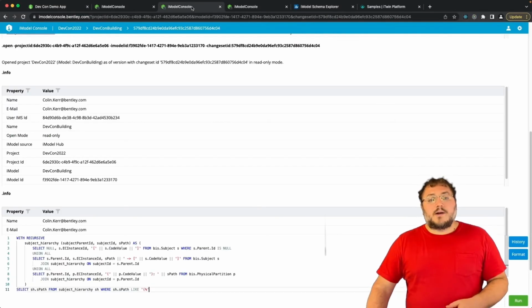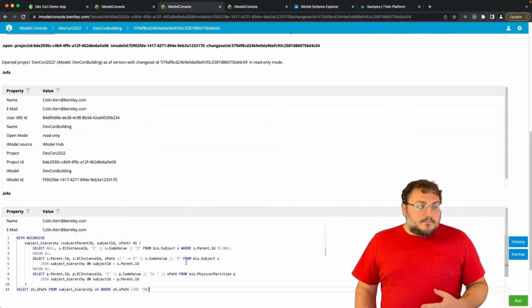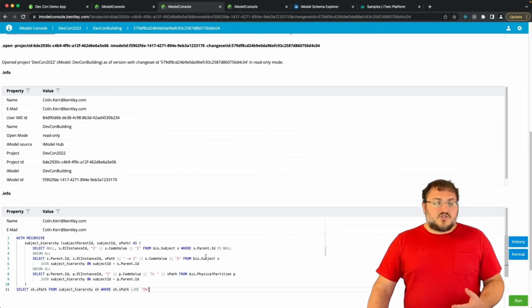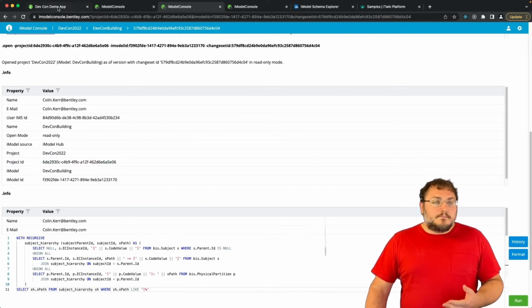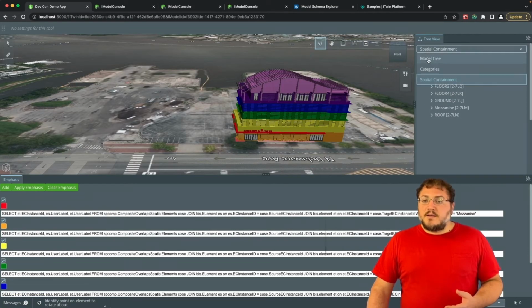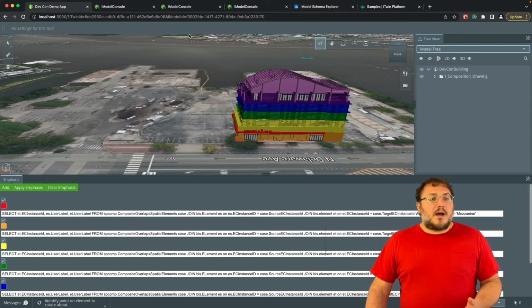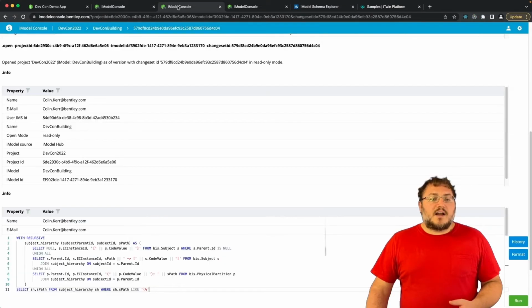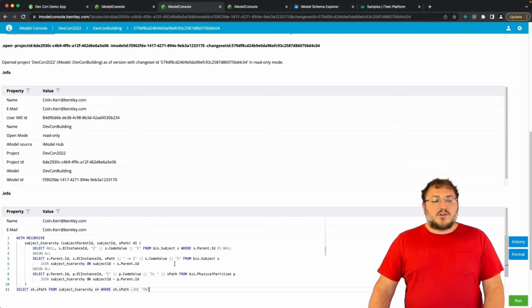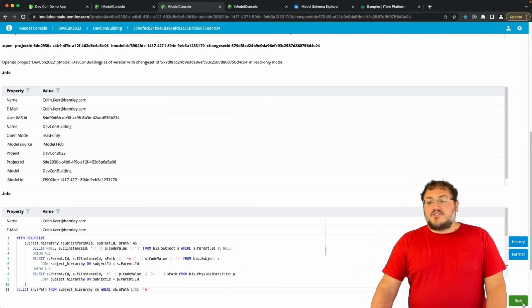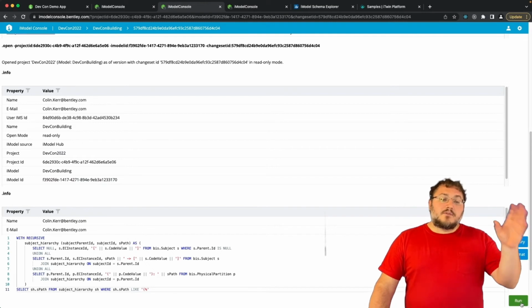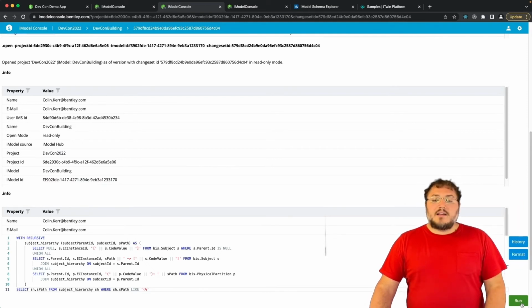Now I want to hop into another ECSQL query, and this one is to show the subject hierarchy for this model, so it's basically this model format printed out straight to the console. What I've got here is a recursive CTE query that joins and creates a path from the root all the way down to where modeling actually starts.